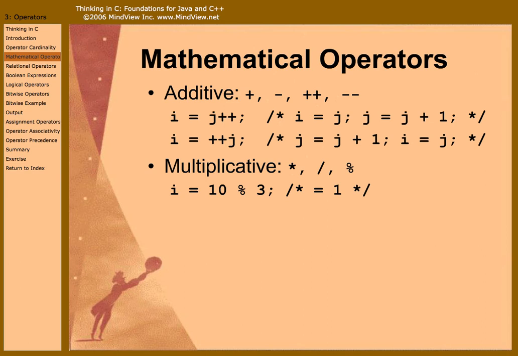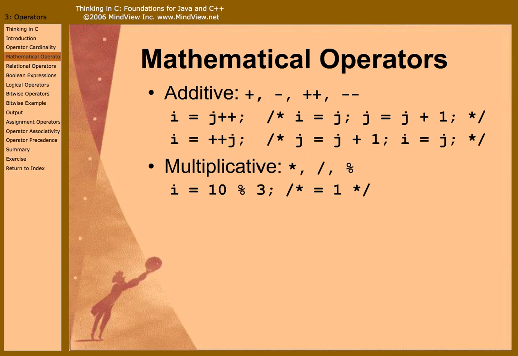Well, what that means is take the current value that is in j, store that into i, and then as a side effect, after the assignment has been made, then increment j. So it's essentially the same as i equals j, j equals j plus 1. But it's faster. And again, such an expression can be embedded within another expression, which is pretty common in C. The prefix version increments first and then gives you the incremented value back as the return value for that expression. So in the next line, i will actually get the incremented value.